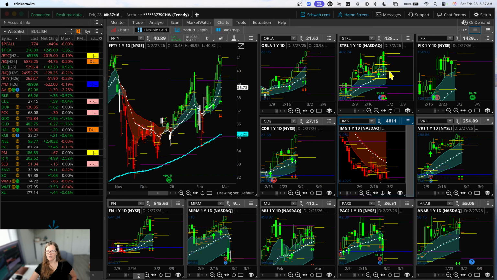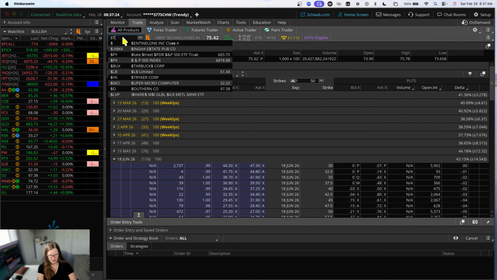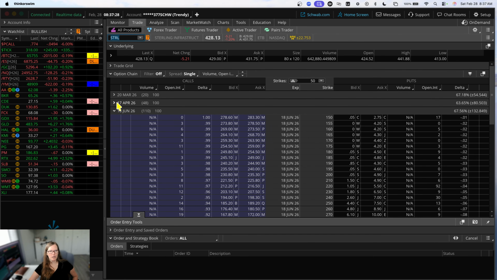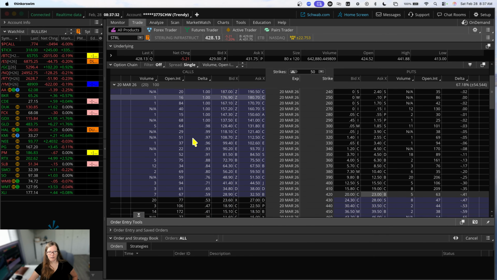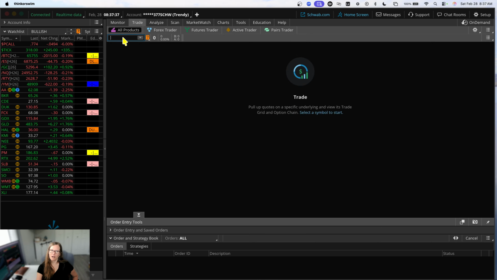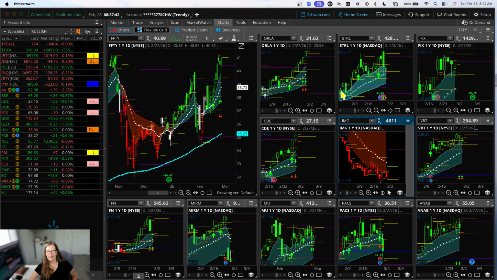I would, if cost wasn't an issue, STRL. If there's liquidity, sometimes these names can have not so good liquidity, but we'll take a look. Boy, I knew it was going to be expensive. Yeah, the liquidity isn't great. Maybe for equity, but no. Nope. All right, that's covered that.